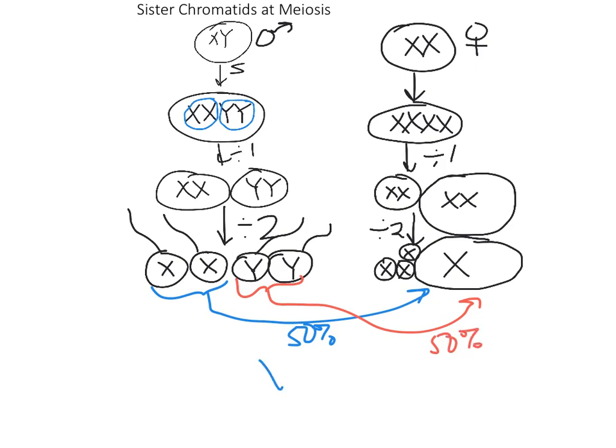So when an X-bearing sperm meets an X-bearing oocyte, you get an XX individual, which is a female, and the other 50% of the time, you get a Y from dad, and again the X from the mom's oocyte, and that's a genetically male organism. So that's why human sex ratios are about equal. About half males on the planet and about half females. Although there are interesting reasons why it's actually female biased, we don't have time to talk about that right now, unfortunately. There are more females on the planet than males, but by a small margin.